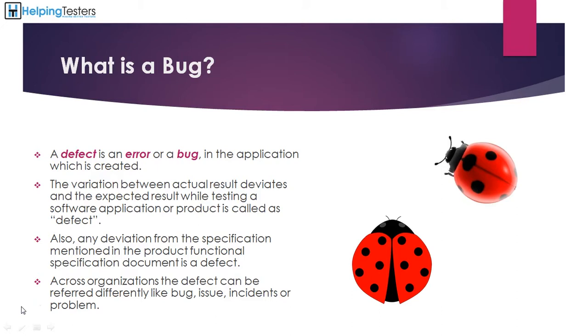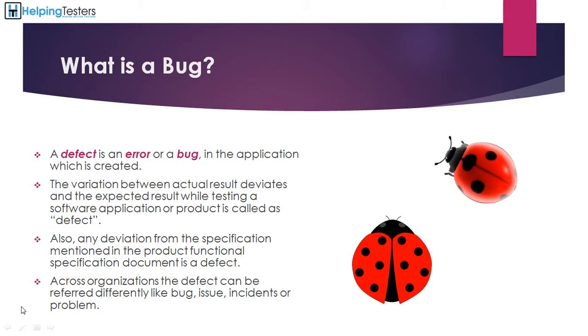No. For example, if you open your mobile application on your mobile phone and you see the username field displayed with capital letters and the password field displayed in small letters, that is also a defect. That is not looking right. The look and feel is not good. It is not user friendly. So that is also a defect.